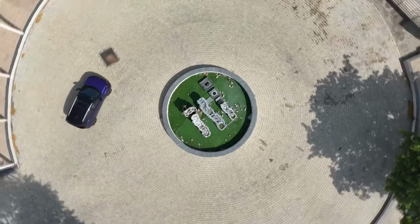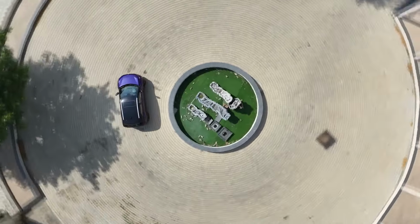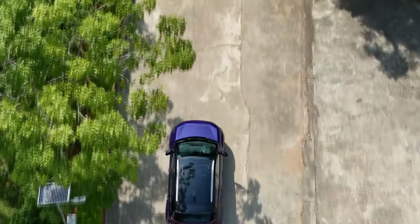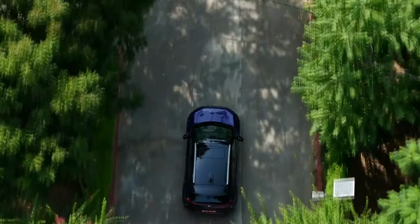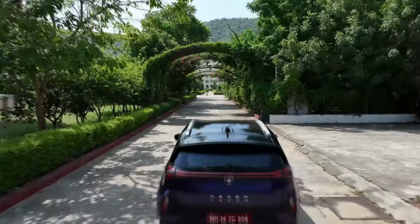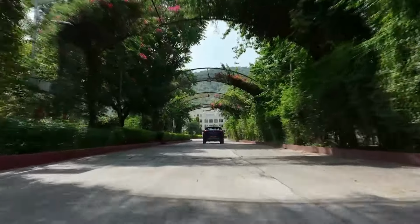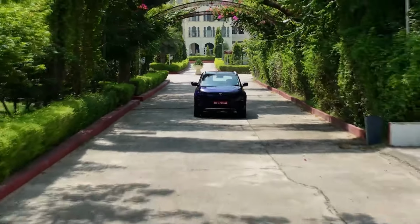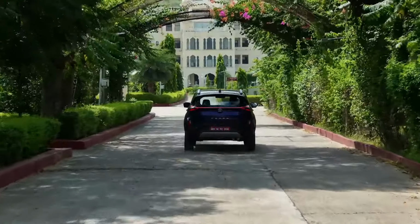The other aspect, what I've noticed, is that it continues to be absolutely amazing in terms of ride quality. It is spectacularly well tuned. Everything feels just about right, and it is truly very comfortable, very stable, very poised, and doesn't behave like an 8 lakh rupee car, which is the base variant price, and the 15, 17 lakh rupee car, what you will pay for the top end variant that I'm driving. It feels like a much bigger vehicle. It almost touches the luxury end of things when it comes to the way the suspension has been done.